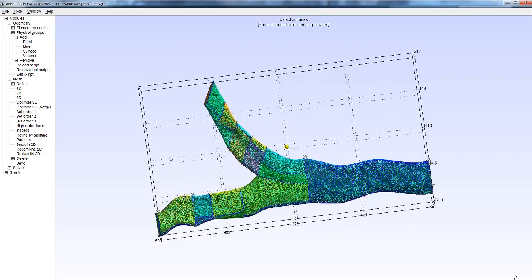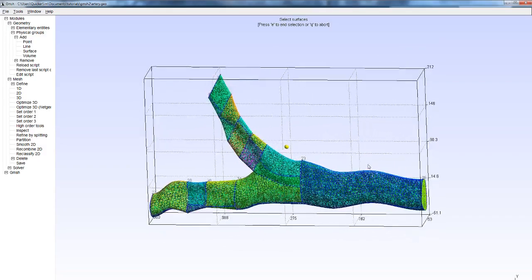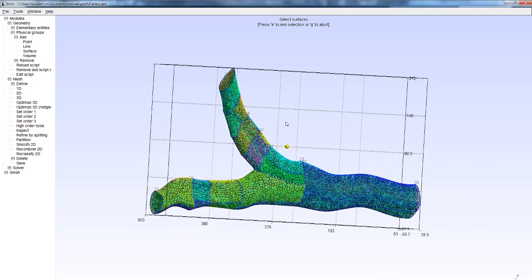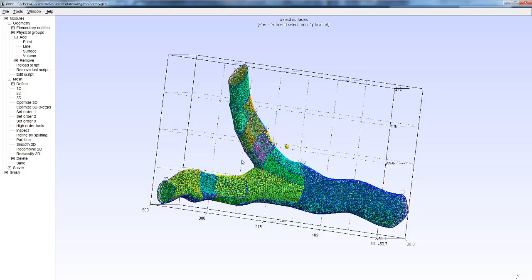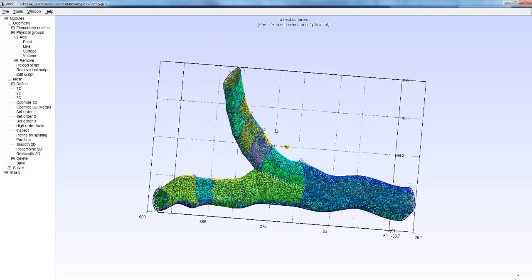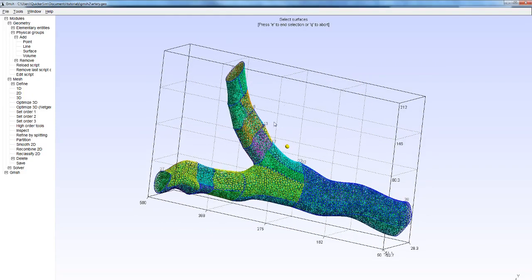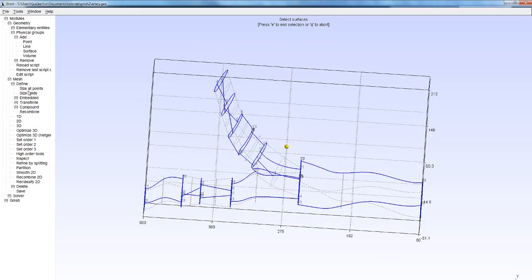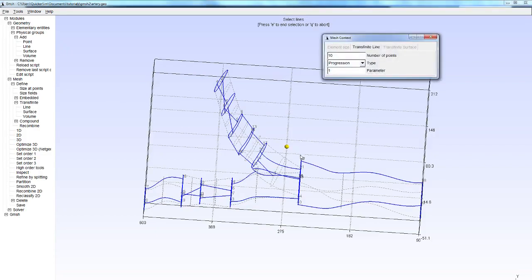So for example, if you would like to refine it some more, perhaps in some more crucial areas, for example here, where there will be possibly some recirculation zones or vortices created, or some other shenanigans, you might want to refine the mesh. So we're going to simply do that by defining a transfinite line here.